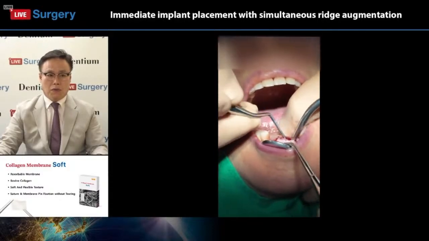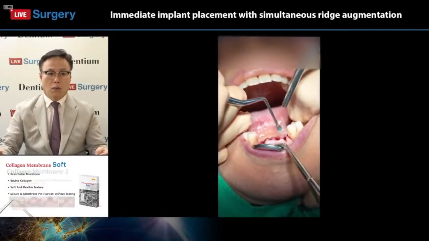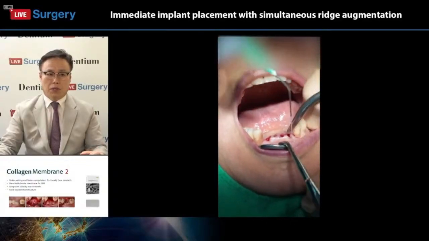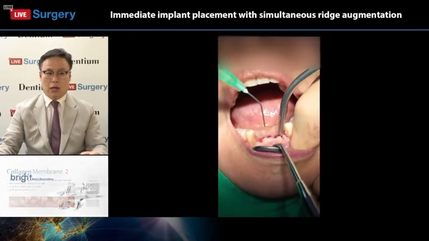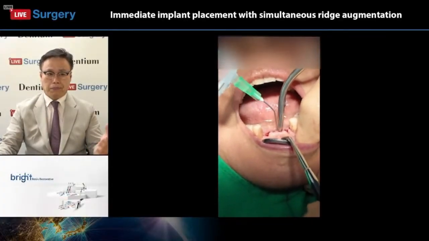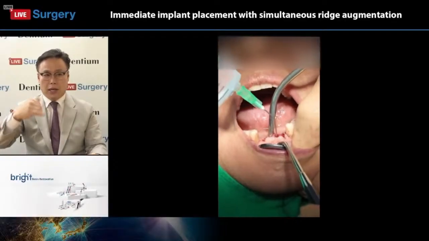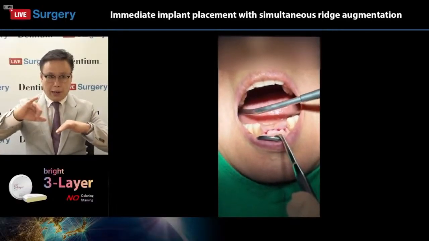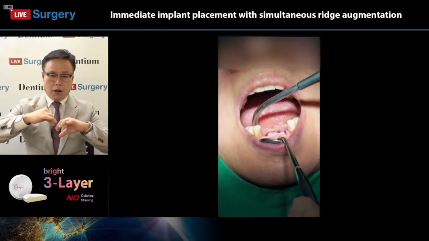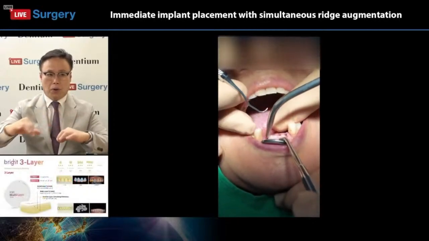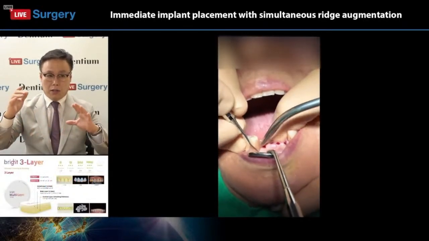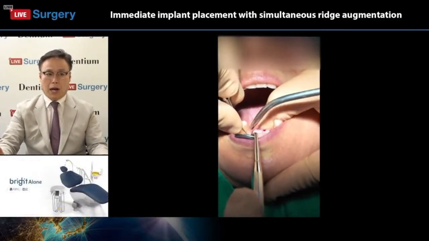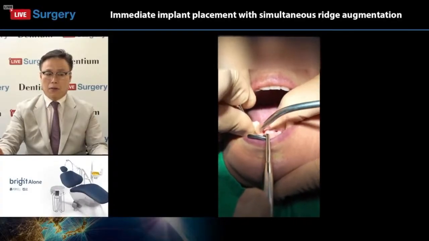One of the most important things for immediate placement or ridge preservation is removing the granulation tissue from the extraction socket. Or sometimes we can use the granulation tissue as a socket seal or for covering the soft tissue defect. Anyway, the important thing is separating the granulation tissue from the bone. So the fresh bone surface has to be exposed when placing the implant or bone graft. Otherwise, we cannot get a good result.